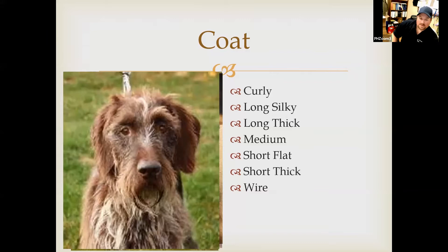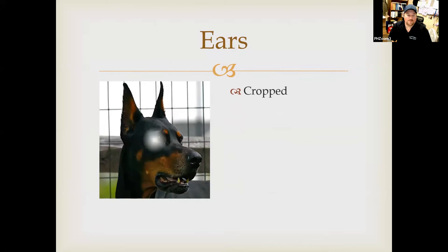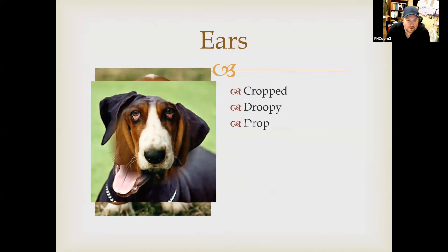This integrates great into Chameleon software because if we can articulate all of these traits based off of AKC, we can punch them all in and it'll give us the best estimate for what that breed is based upon hair, color, weight, muzzle, tail, and so on. For ears, pretty self-explanatory: cropped, droopy — all your hound dogs — drop, semi-erect, erect, and rose.